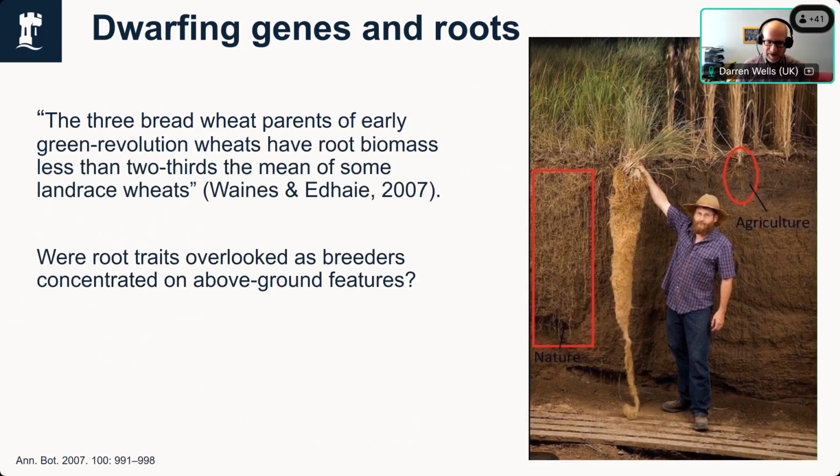A slightly contrived image on the side shows graphically the difference between ancient and wild races and cultivated wheat. And so this led to the concept that root traits have been overlooked, and there's possibly something back in the wheat ancestral tree that we can breed back in, and there are root traits that we might be able to use to get that increase in production.